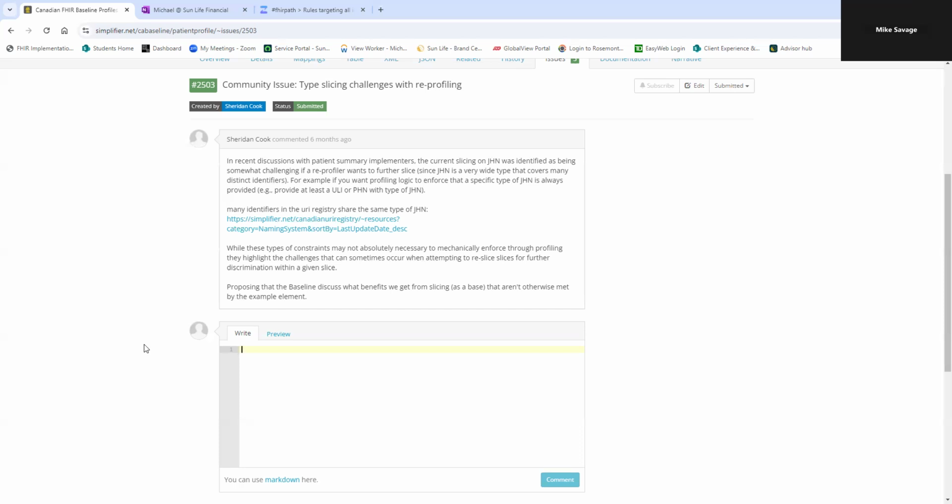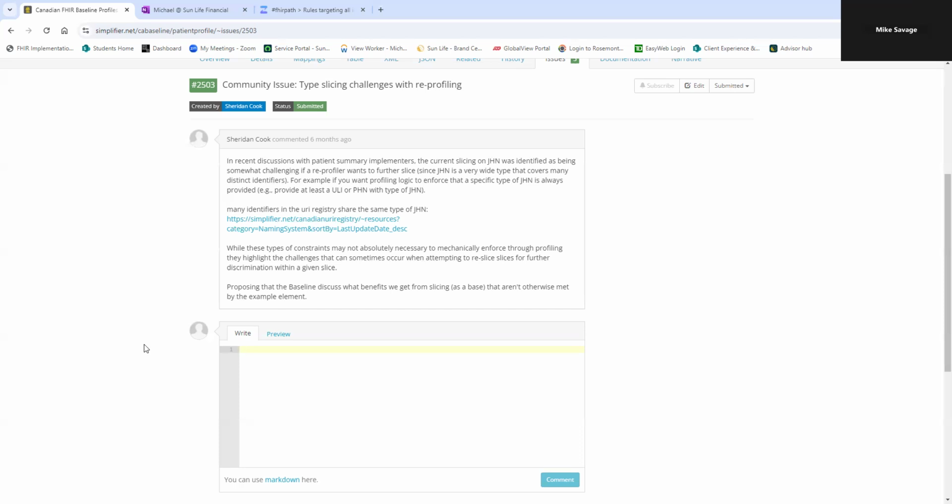I've just dropped the dependencies to the CA baseline. At some point, I'm going to come back to that, and then I'll have a better opinion about how painful slicing can be. But I do think the ideal would be you have a slice for JHN, and then dependent profiles can add further slices without too much impediment. It's a really wishy-washy answer.